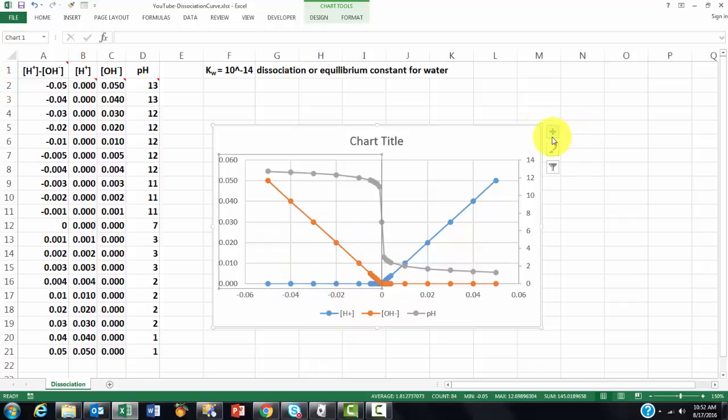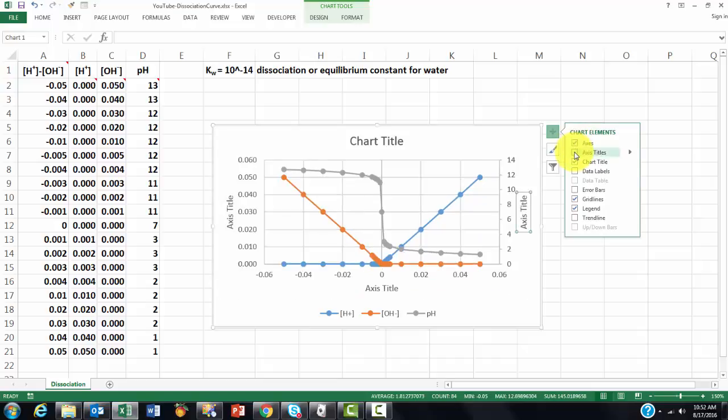If it didn't for whatever reason, or you had forgotten to put those labels in here, you can regulate here whether you want the axis shown, yes or no, whether you want axis titles. I'm going to turn them on. A chart title, data labels, you probably don't want to do that. You probably want a legend. And all you have to do now is just fix the labels.